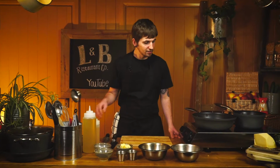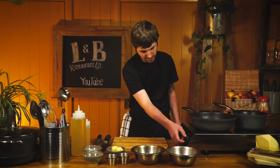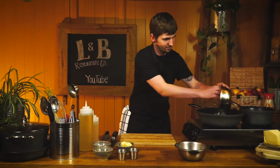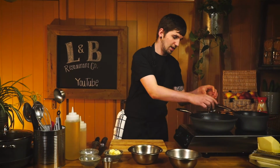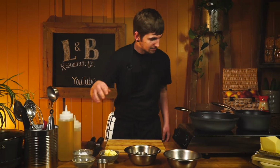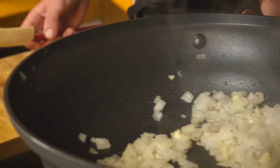To start off with risotto, you will need a pan on a roughly low to medium heat. You want to start sweating your onions and garlic off first in a bit of vegetable oil. Add the garlic in, let that release all the flavour, and just a touch of salt and pepper just to start, and slowly let that sweat down now.